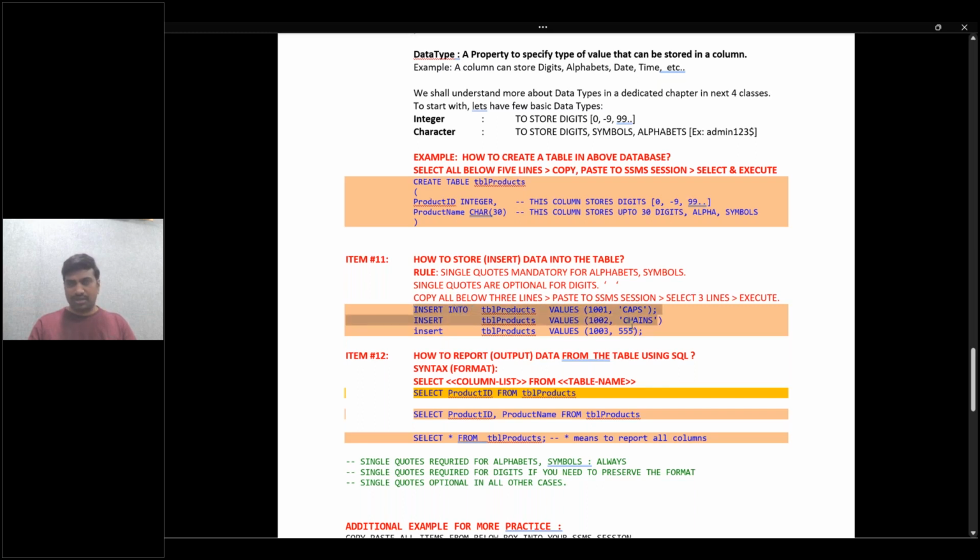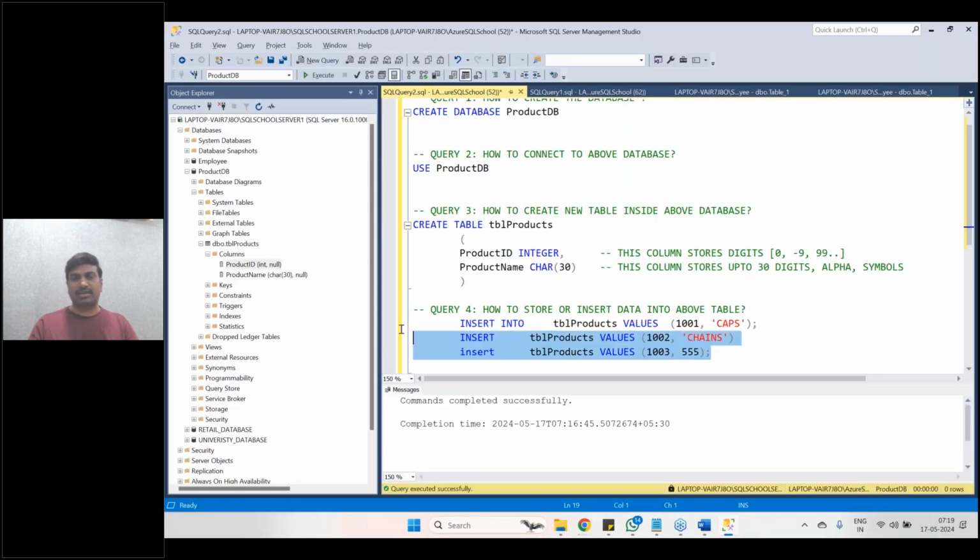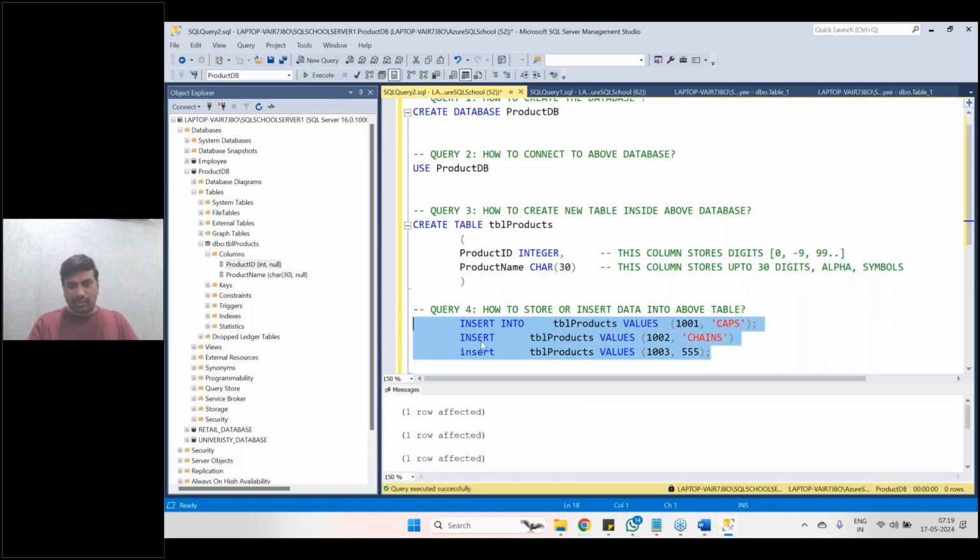Select this particular line, all 3 lines, copy all 3 lines, paste to SSMS, and execute. Make sure you select only those lines.